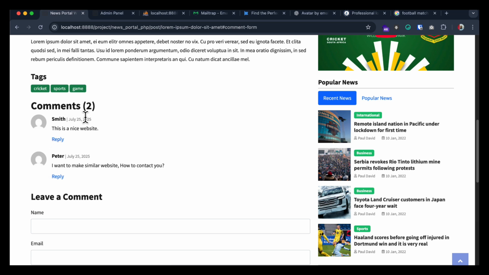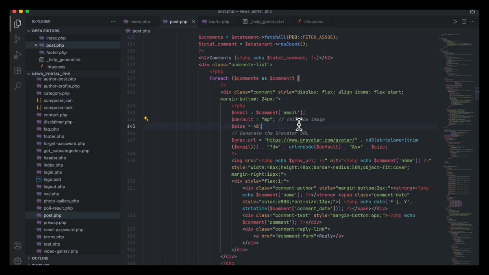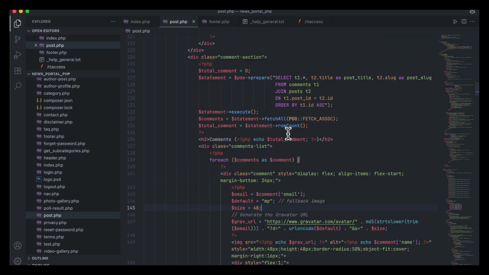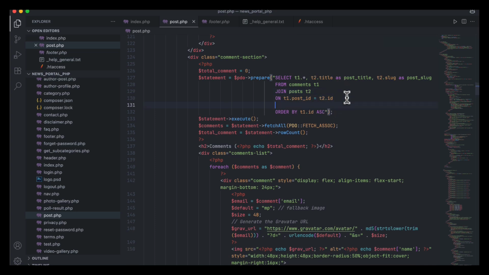That is good. So I hope you understand how to work with the comment. But the problem is here the comments are showing. I will not show the comment until they are approved. So here what I will do is stop showing those by applying a condition. Order by is okay, but here I will apply where t1.status, where t1.status, and not all the comments will load here.